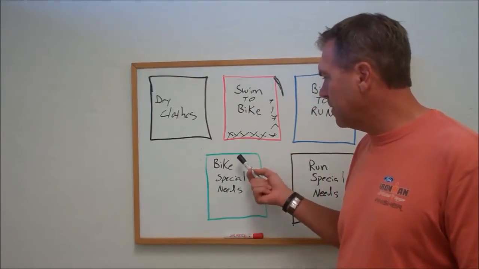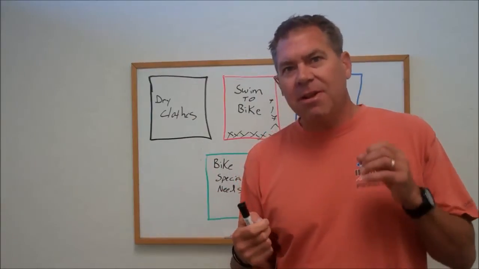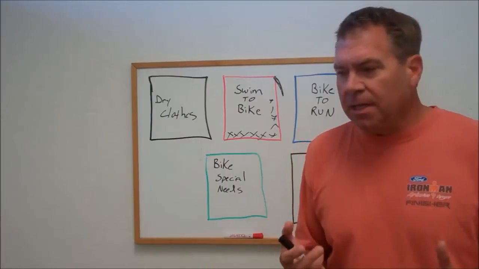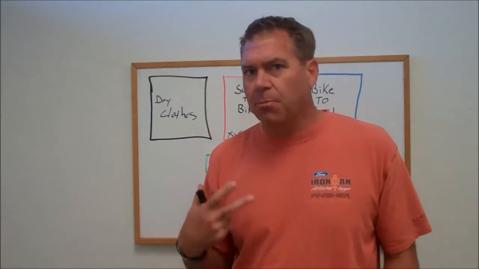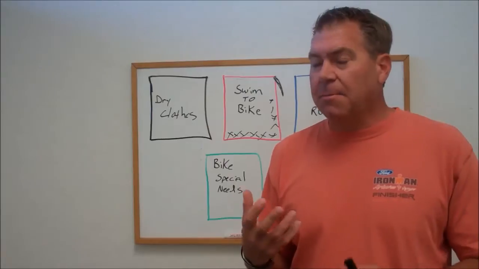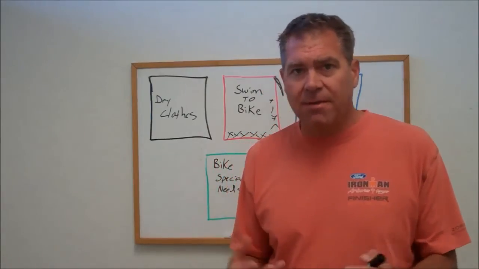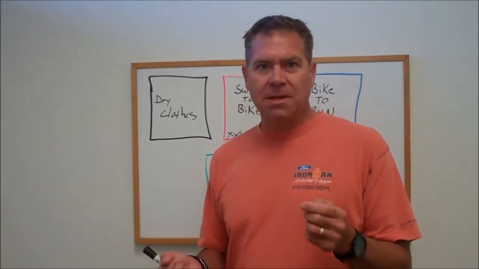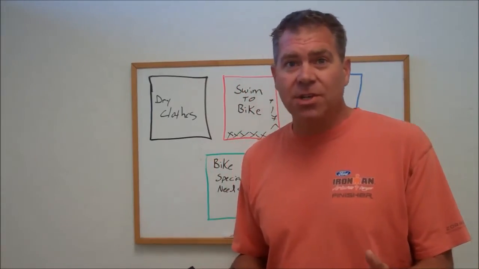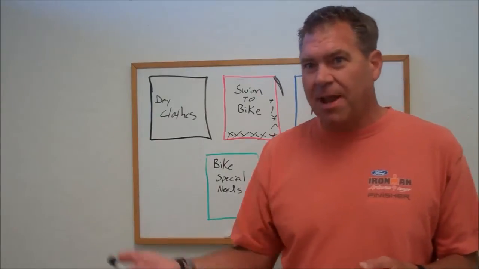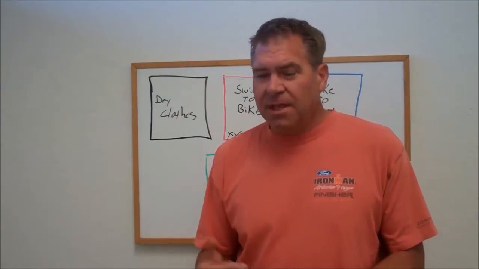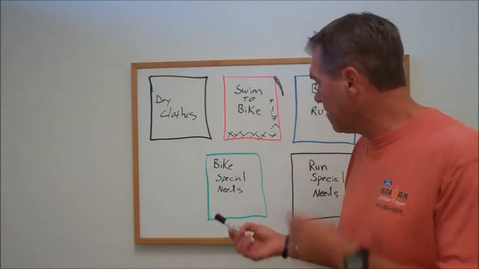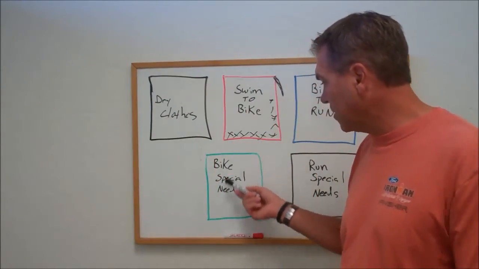My experience on the bike special needs bags and the running special needs, it's better to have it in there and not use it than to not have it in there. Sometimes you have a potato chip or a pretzel or potatoes. I use potatoes. I love having something solid. You grab that bag, you open it up, maybe it sounded like great nutrition when you put it in that bag, but now you're halfway through the bike and you just don't want it. But that's fine. It's better off not to use this stuff than to not have it in there. So you get the bike special needs halfway in the bike.